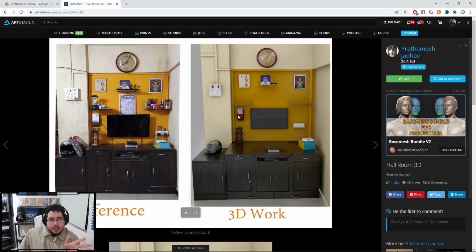There are some inconsistencies in scale. There's things missing, so like the trophies here. Oh no, the trophies are there. But yeah, take a look at this. This shelf right here, it's bigger and it's centered, and on this one it seems to be smaller and a little bit to the side. Same for the calendar, or I'm not sure if it's a calendar or a picture, but this one right here, it's a little bit bigger over here, and the distance between the areas, those are the kind of things that you need to take into consideration.